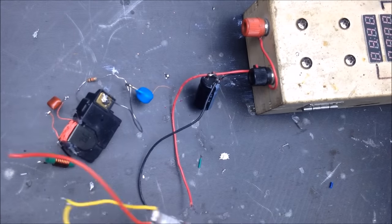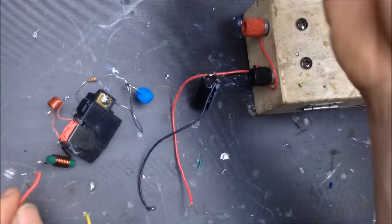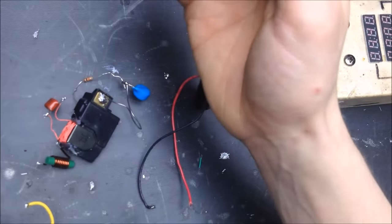So I'm going to hook this up. So positive wire from the batteries to the inductor, as per usual. Need more solder.